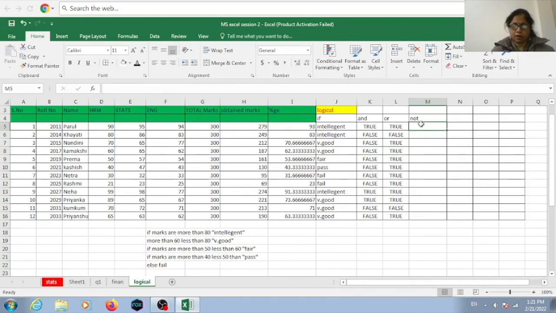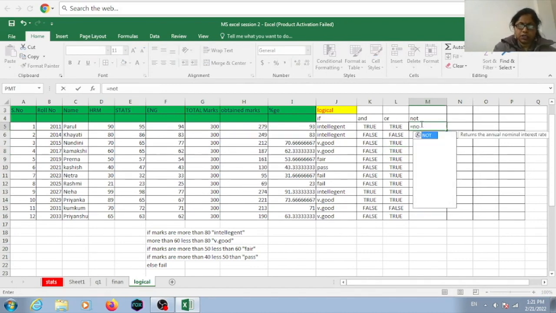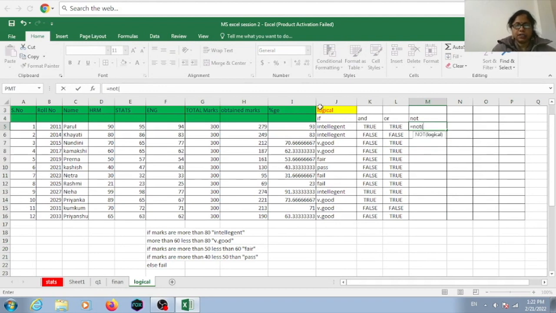Now I'm going to tell you about NOT, not equal to, NOT bracket start. If this cell, for example, this cell is equal to 300, or if this cell is less than 300, for example, false.